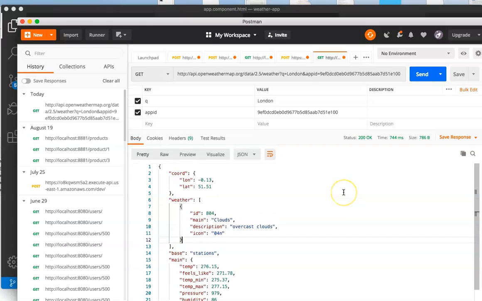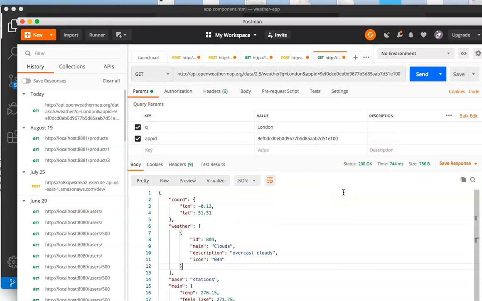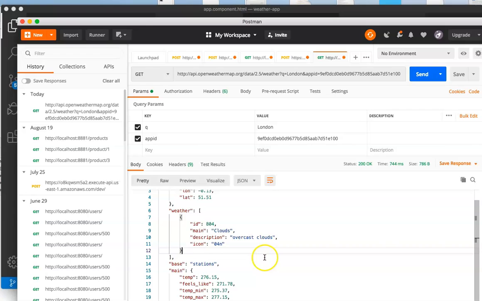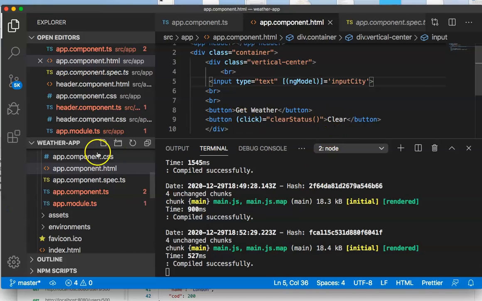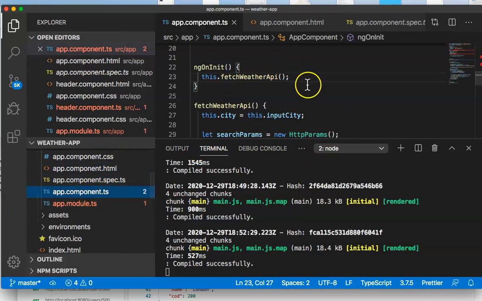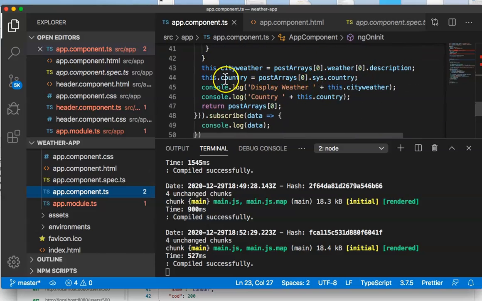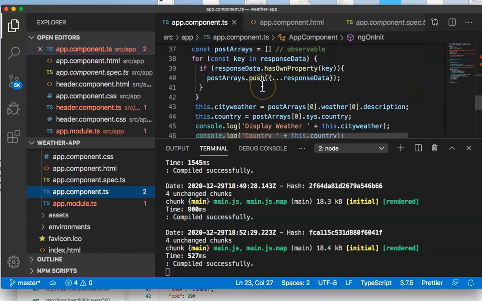So let's look at what I was extracting from the post array response object. I'm looking at the weather description, and the other piece that I'm extracting is from the root of sys, and I want the country. Let's go back and take a look once more. You can see that I had weather and description, and then the post arrays, and I want to extract the node sys, and it has country under that. I'm storing that, and all I'm doing is returning it back.